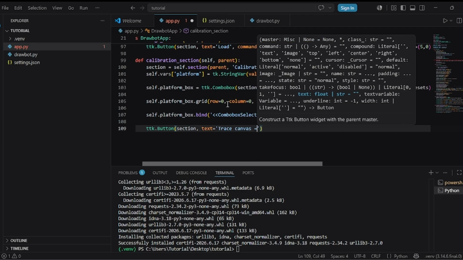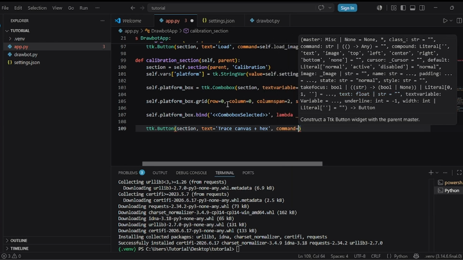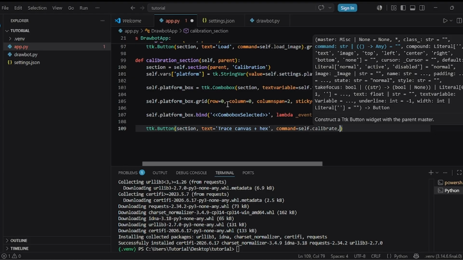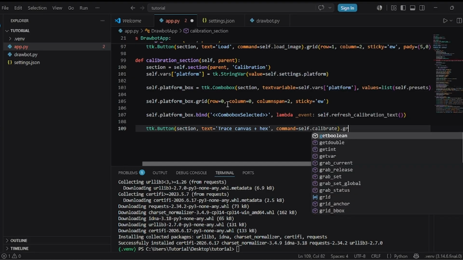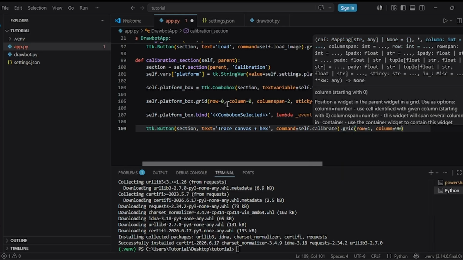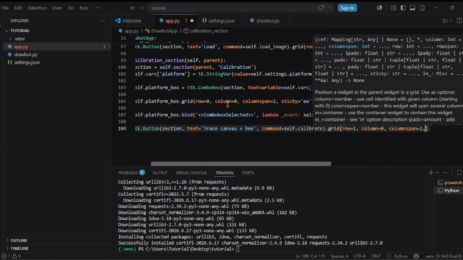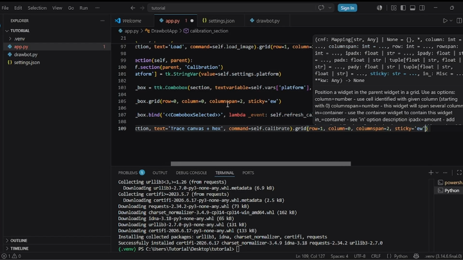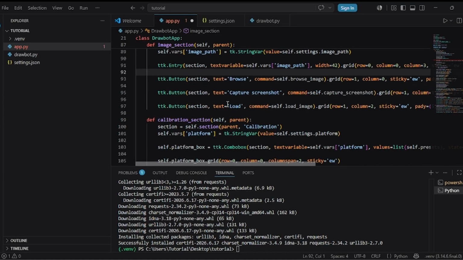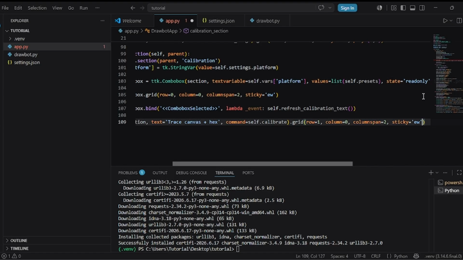Trace canvas plus, and also, after that, pick the hex. So we can name that calibrate. And again, just place the button on screen. Oops, I just lost my cursor there.